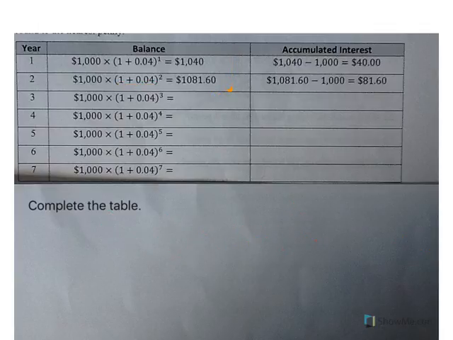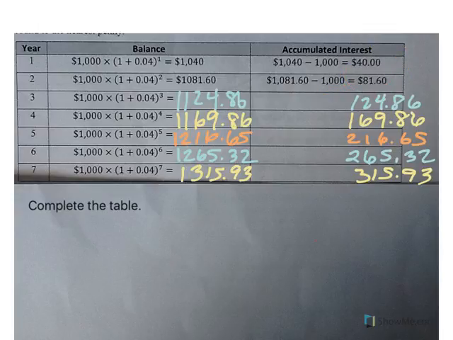So if we fill in this table, I want you to hit pause and try to fill out this table, and notice when this interest over here, we take the answer that we found, the ending balance, minus the beginning principal, and that gives you the amount of interest. So hit pause and try to finish this table, then come back and check your answers. All right, so check my work, make sure I did this right. And because these are all money, we'll be rounding to the nearest penny. And that's important to notice.